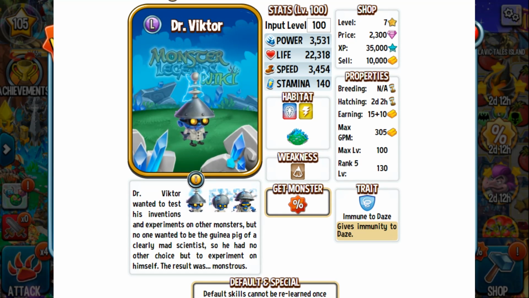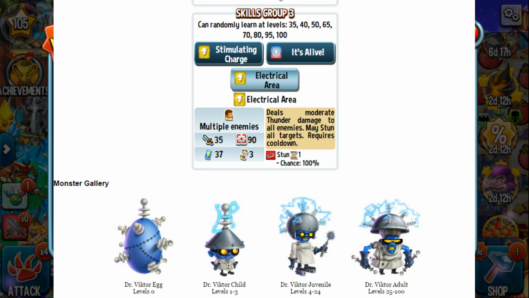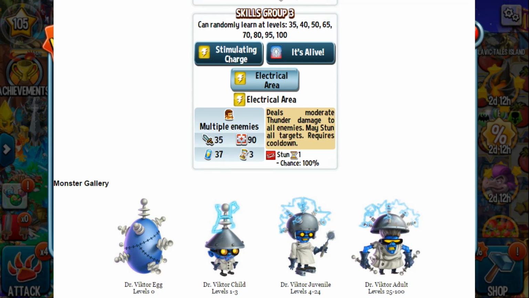The main problem with Dr. Vicktor, I would have to say, would be his trait. Immunity to Daze is not a really good trait, immunity to Stun would have been way better. And skills wise, there's 2 main reasons why Dr. Vicktor really shines. The first of which is that he has an AoE stun skill. In the Undead category, the only monster immune to stun is Osteoclast, which means Dr. Vicktor can be a pretty good defensive monster.